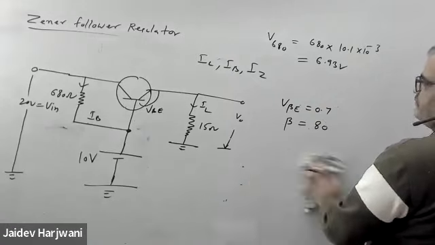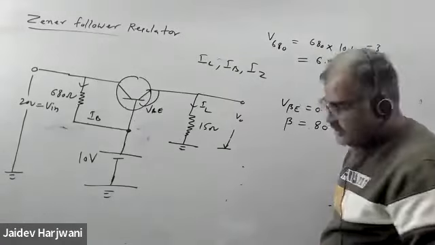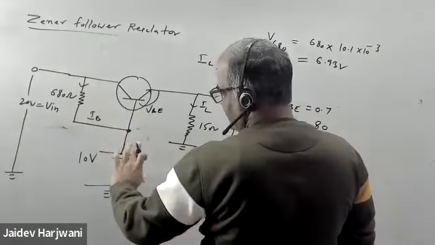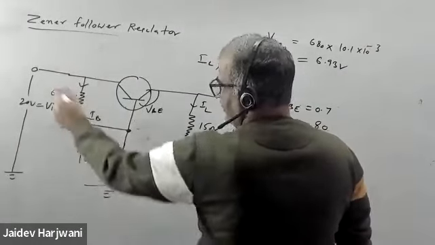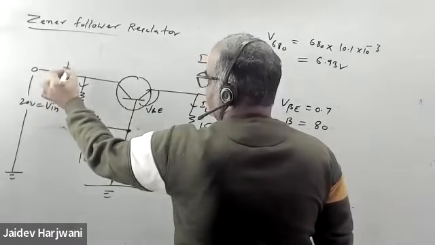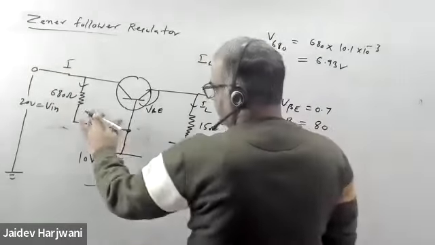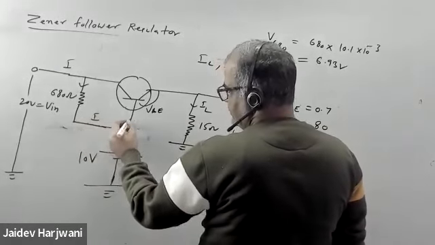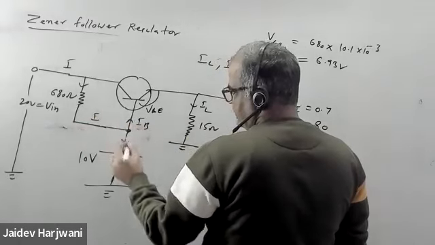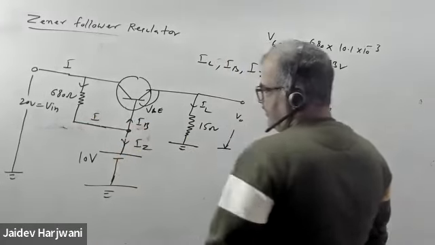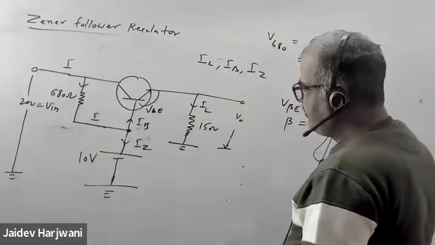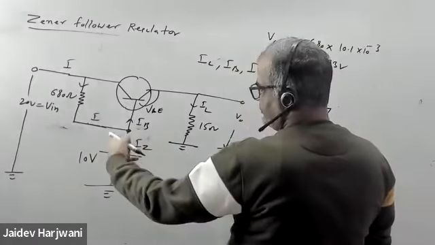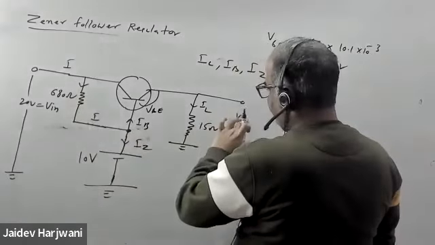So now obviously you have 20 volts, and you have this loop. Now you know this is 10 volts, so you can go around this loop and find how much current is coming, the current I. Here the total current is I, and some current will go here as IB, and the remaining current will go here as IZ. Now you can calculate these values, and you can also find V naught.